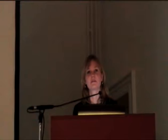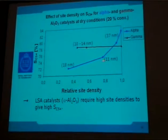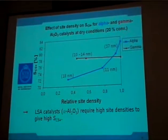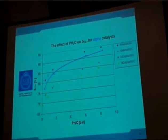Can it affect the dependencies you showed about the effect of particle size, since you have some additional chemical composition, a little bit different? Yeah, it could affect the slide I showed you about the importance of site density. So I will actually try to make this point. Yeah, this one. I'm not really sure, it might be an effect of the contamination that I have, but I will also try to make these new points with another preparation instead and see if I get the same trend. But for the other results, I see the same trend for all these alpha supports. So I think it's a pore size effect, and it doesn't matter for the particle size.